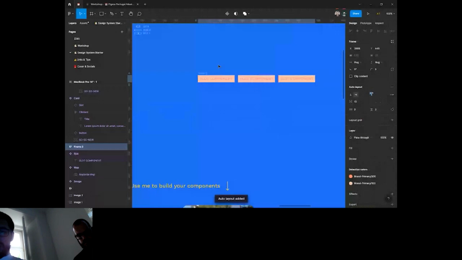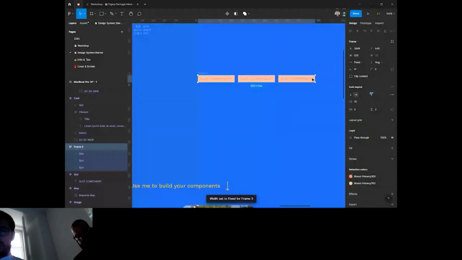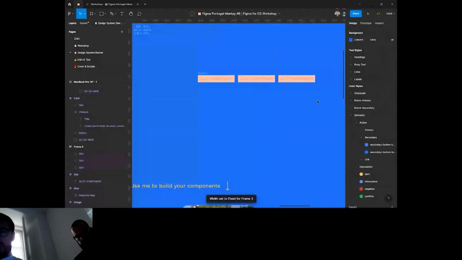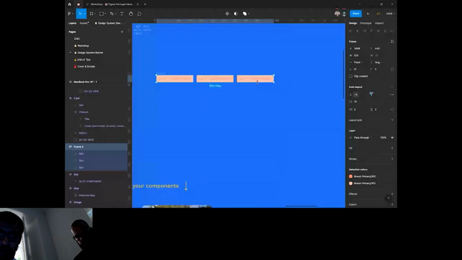So we make it so that it is 3 components set to fill container, and that way what you're going to have is a layout that is a 3-column layout independently of how you work with it. So it's just going to adapt, and you can actually put your content here and it never breaks. So let's make it a simple 3-column layout, or layout 3 columns on the naming.